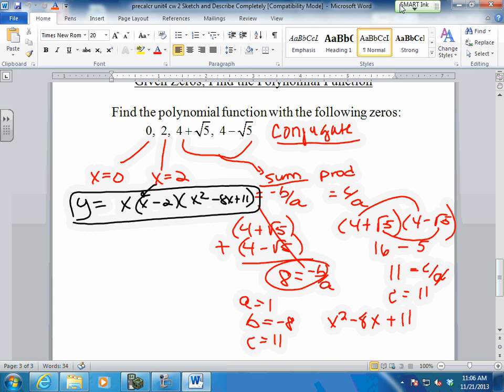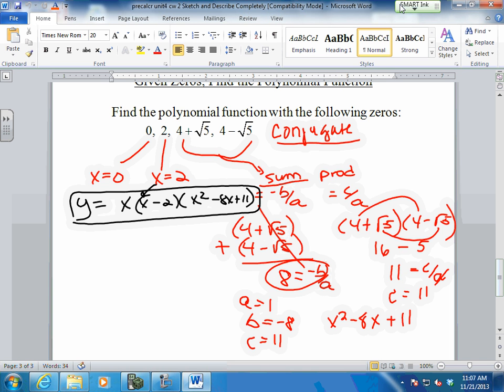All right. Tonight for homework, you're going to do the top of that homework sheet. There's only 3 of them that give you the zeros, and you have to go back and find the equation for it. You can only do the sum and product when you have 2 factors. You can't do it on 3. You have to work each one out this way and bring them back to a factor. The sum and product works for those, the conjugate pairs.